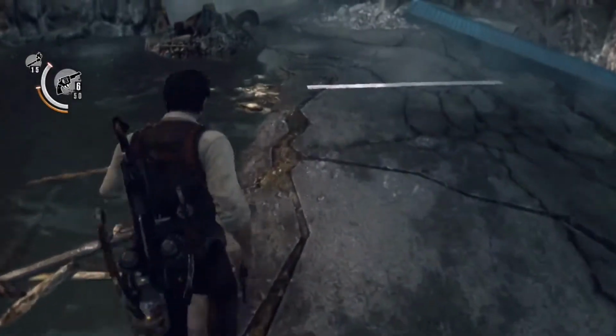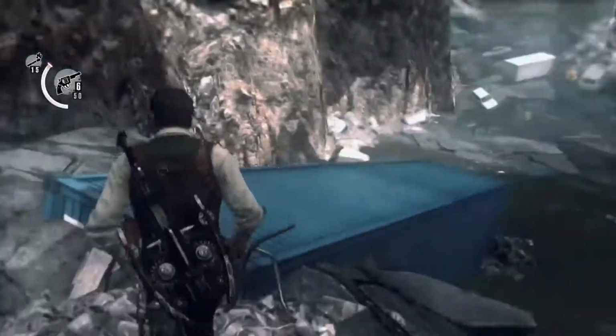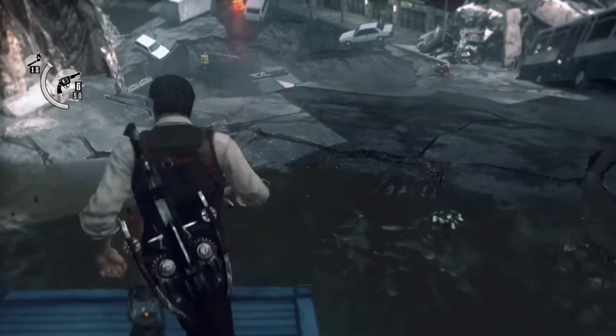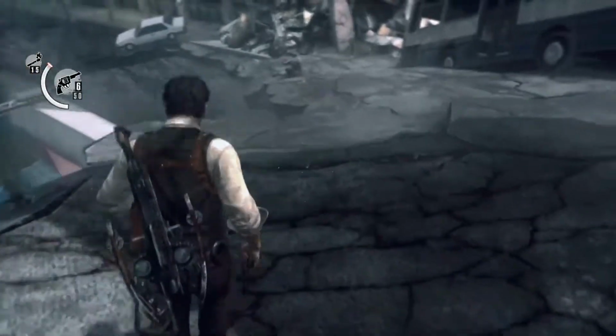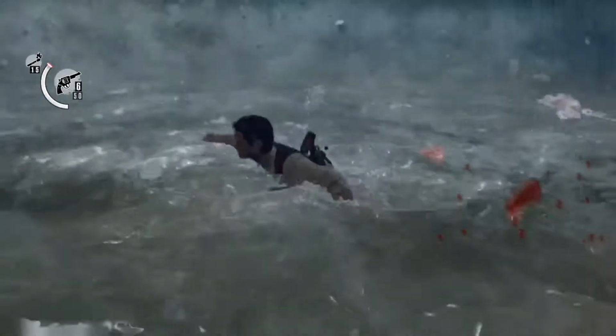But that's how you get through the first section of this chapter. The hardest part is the last part, unfortunately, with the second SWAT guy. Because I had times where as soon as I go through the door, he locked onto me and killed me. It's ridiculous how overpowered those SWAT guys are. And they're pretty much in the game for the rest of the game.